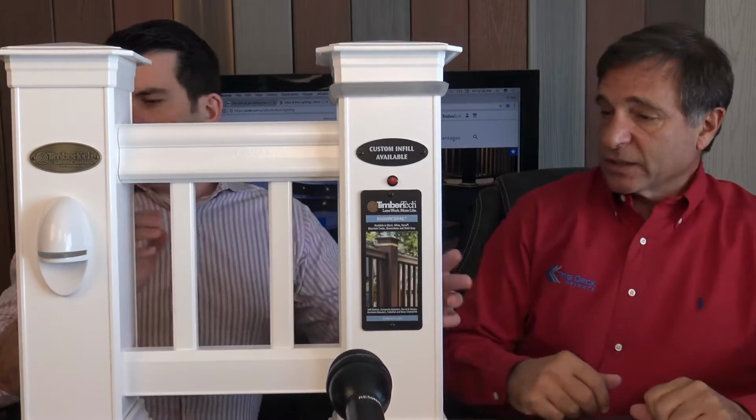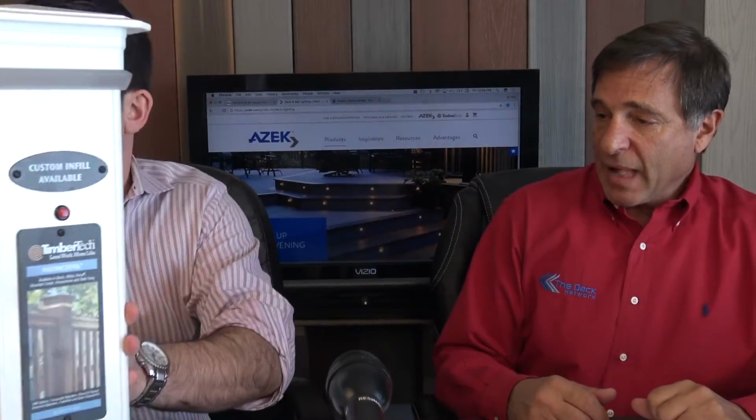Matt, you want to get that piece out of here? Absolutely. What are we talking about? Lumens? Watts? Trex likes to use lumens. But then there's also watts. Is there a big difference in the size of the lights compared to how much light it's giving off? These are only 4 watts. Very low light output. Yeah, you can keep them on, and they don't really cost anything to run. Well, that's good.